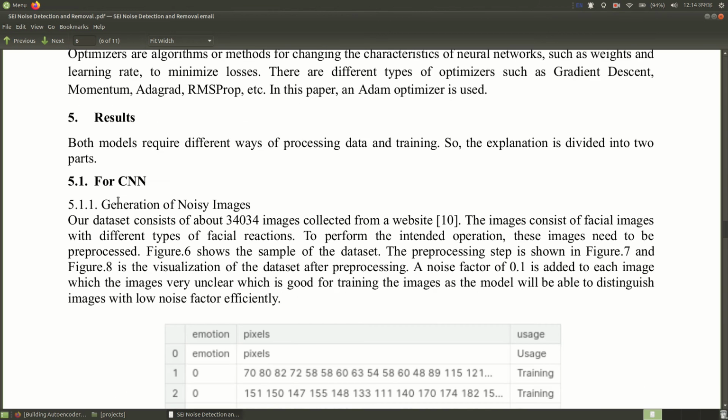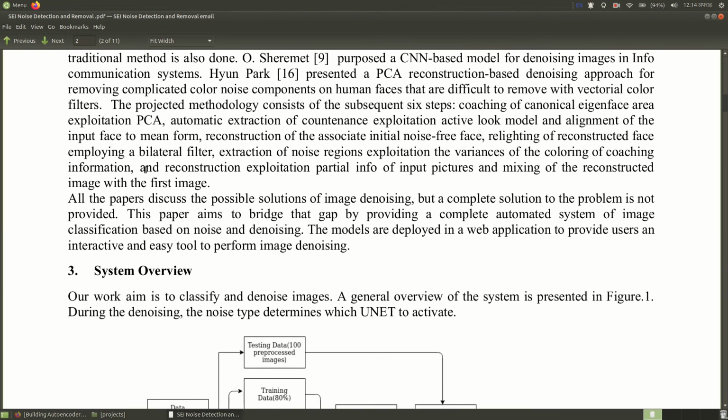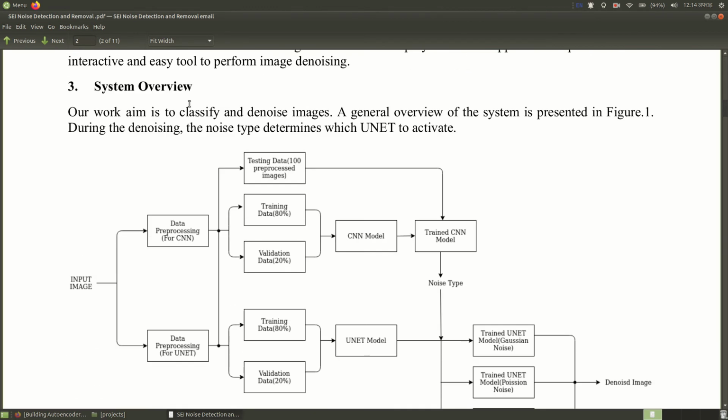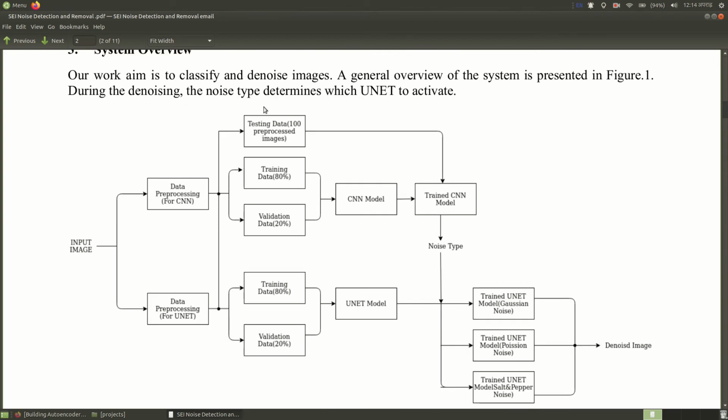After that, in the result section, you can find how the results have been structured for both U-Net and CNN with this architecture. Initially I talked about the dataset for both, then the pre-processing steps and the division of the dataset, then how the model operation was done. After that I talked about what was gained after the model was trained and the testing image was passed. That's all. This is one part, other part, then this one, and finally this one.